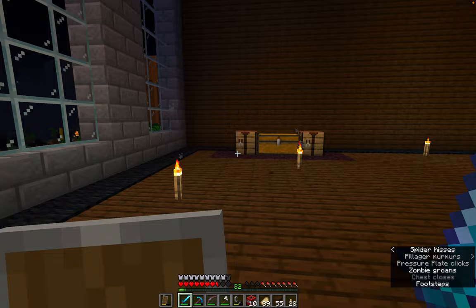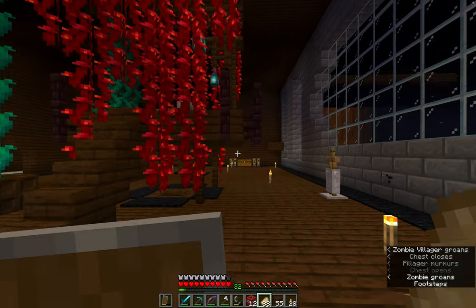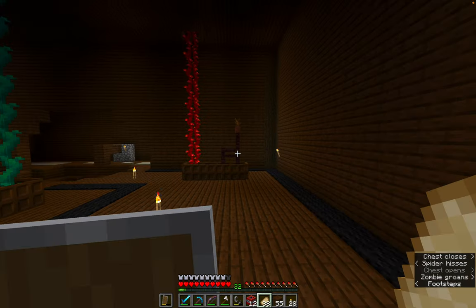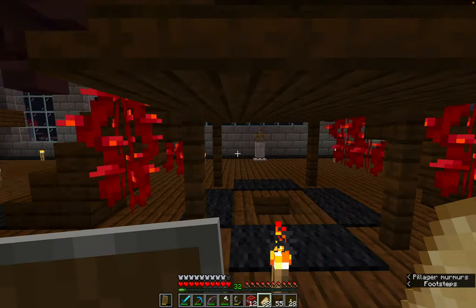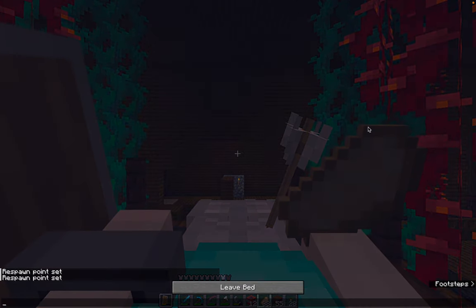Okay. I mean, we might as well. Might as well take the TNT. Jack-o'-lanterns are also nice. For lighting. So we might take those. Oh, I missed Enderman. Turtle eggs and quartz. Don't really see the value in quartz right now. Alright. Now sleep in this very awkward bed. And then we'll keep on exploring here.